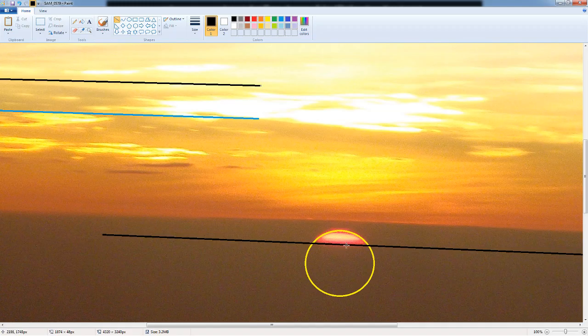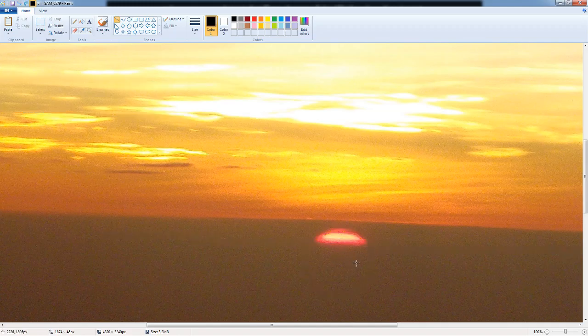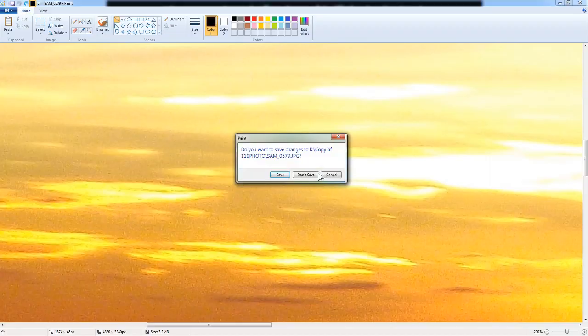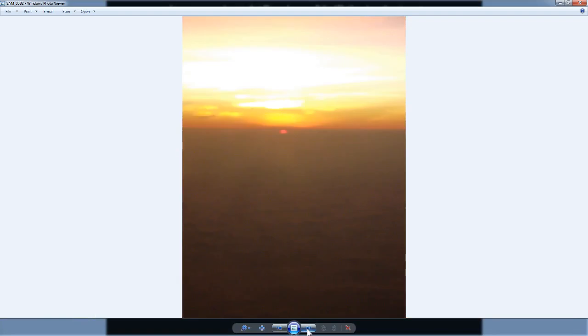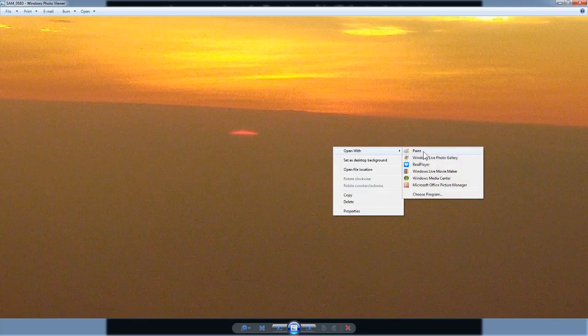You can clearly see that not only does the ground horizon not raise up to eye level, but the sun actually sets below the horizon. This is not possible with flat Earth. There's no way that's possible. I think this is the last I see of the sun, right here. You can still kind of see the shape of the sun.